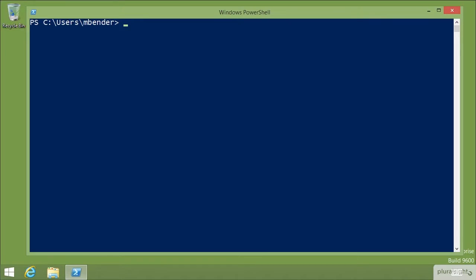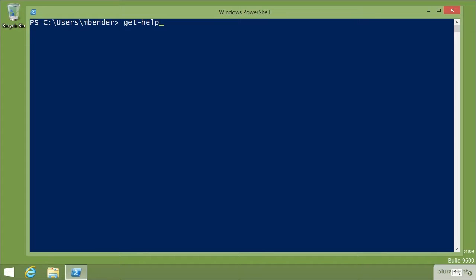So I'm back in my standard user console because I want to show you what things look like when you're running them as standard user and what things look like when you're running as administrator, because there are certain things that require elevated privileges. Once we get later on, we'll probably run as administrator most of the time so we can get more work done. So to explore the help function, I want to start out with the commandlet called get-help.